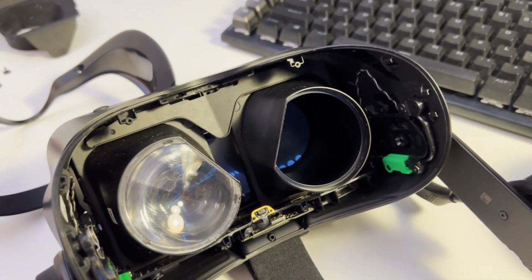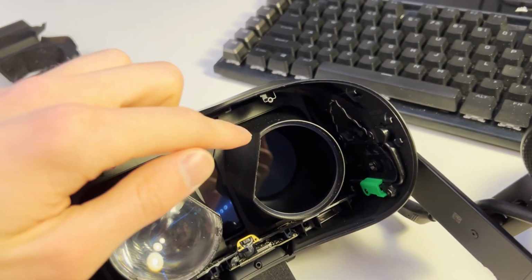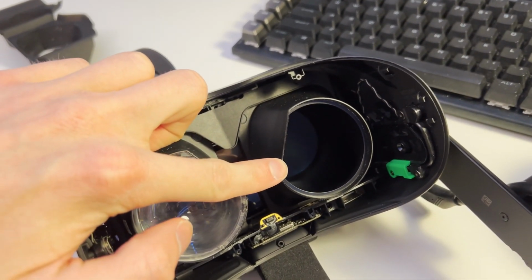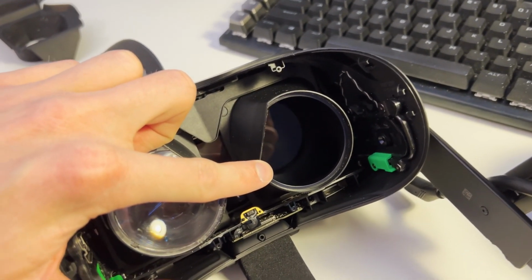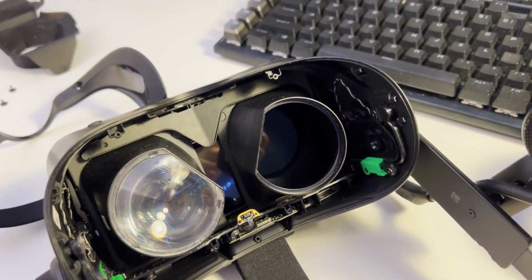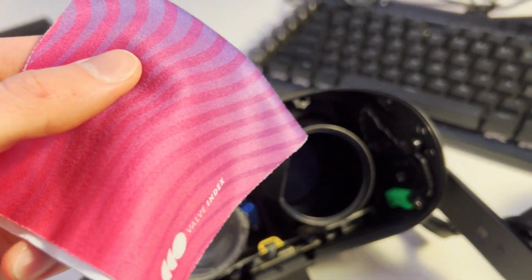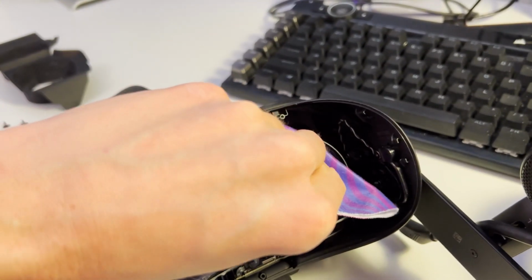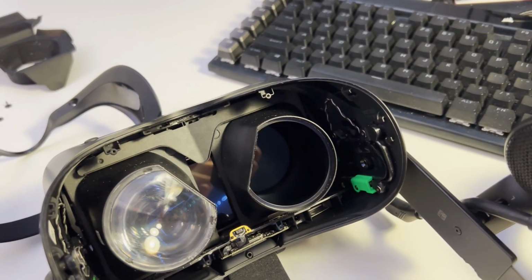as opposed to the dust on the screen, which looks more like dead pixels. So after you have, oh, and then you can maybe use heat to try and loosen the adhesive here. Of course, do that at your own risk. You might damage the rest of the headset. And then after that's done, you can take your microfiber cloth and wipe the inside, wipe the screen.